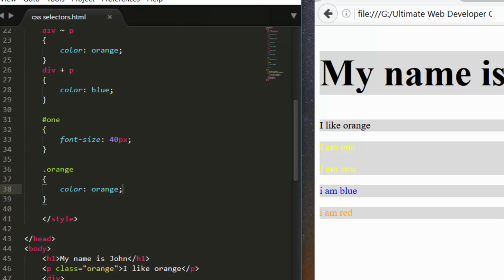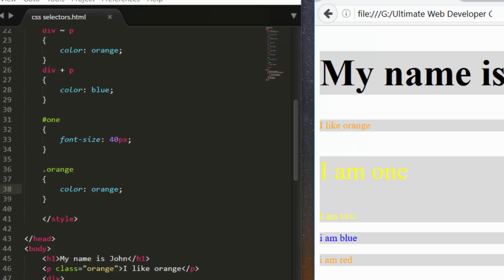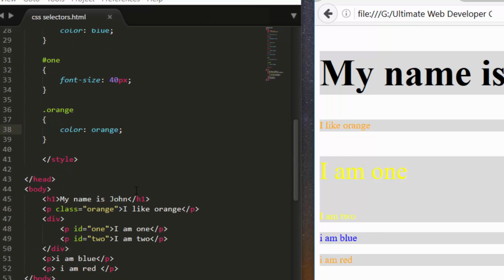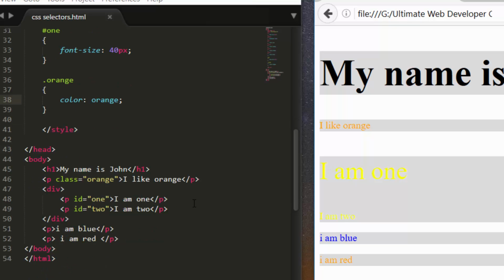Now save it, come here, hit refresh. See, this is orange. I mean, its color is orange. And this one's font size is 40 pixels. So you can also use IDs and classes as selectors to provide styles to specific elements like this.